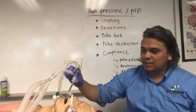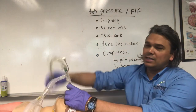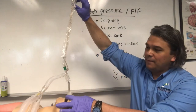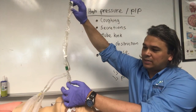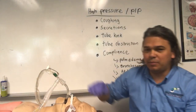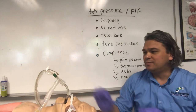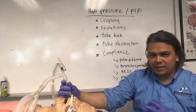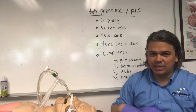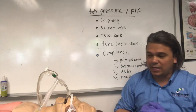Why isn't it fixing it? You notice that I suctioned but I didn't take the catheter all the way out — that's a pretty common mistake. You want to make sure that, see that black line? It goes past and we're out, so we have a non-obstructed airway. That's a pretty common mistake — a rookie mistake. You do it once or twice and you probably never do it again.